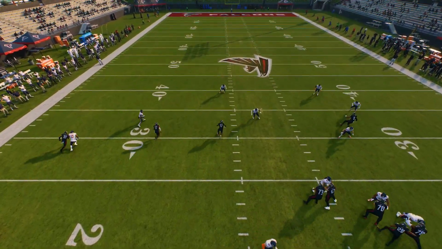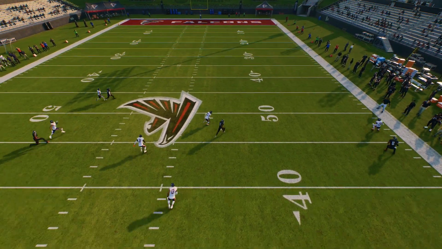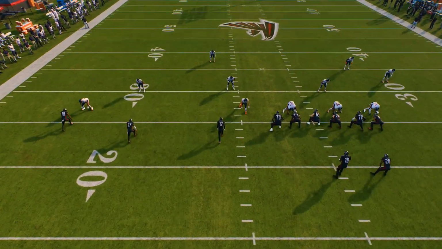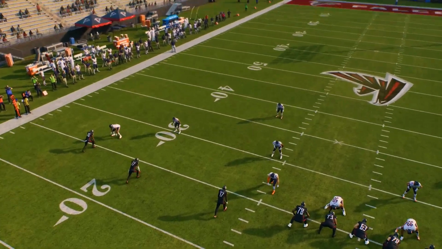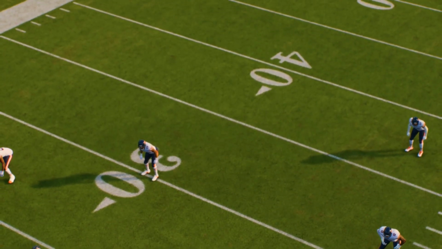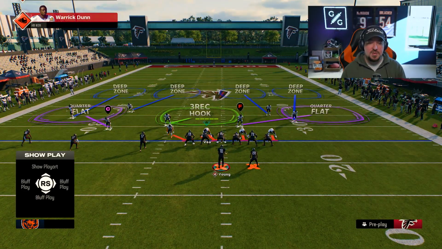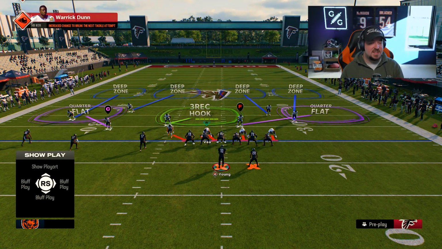Because if you have all go, you don't have safety help on the trip side of the field. So you see right here that we were basically able to play man-to-man with the safety and the 2 corners, basically these 3 players that I'm kind of zoomed in on, with the exception that the linebacker in the bottom right corner is not involved. Those 3 players are basically in man-to-man. But there's a difference in how this coverage behaves compared to true quarters. So what I'm gonna do here is I'm gonna audible into quarters and we're gonna explain the differences.